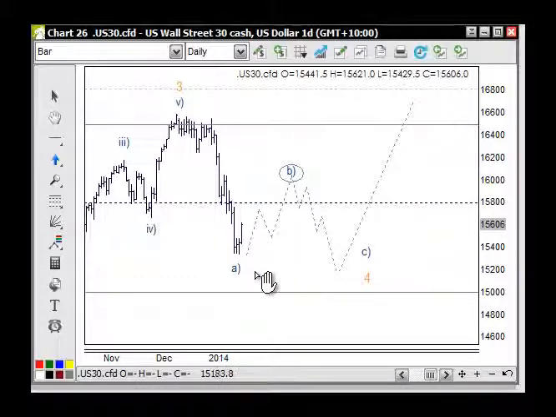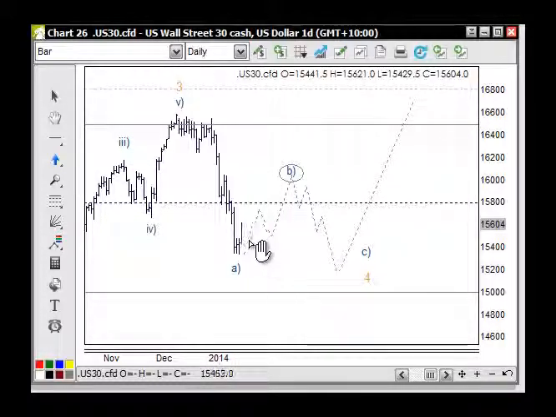same sort of picture here, but in the bigger picture here on the daily, we've got our wave 3 top here, and we're looking for an A and a B and a C wave here. And it is possible for the C wave to be the same length as the A wave here, which will take us further down. But let's just see how we go. We know that the Dow can be a bit weaker than the S&P 500, but all the same, we're looking for 5 waves up here, 3 back, and 5 up through to here.